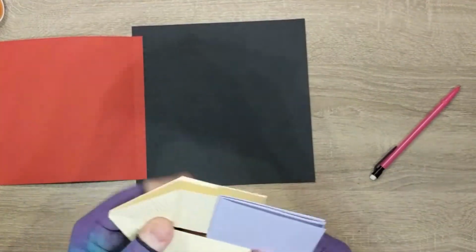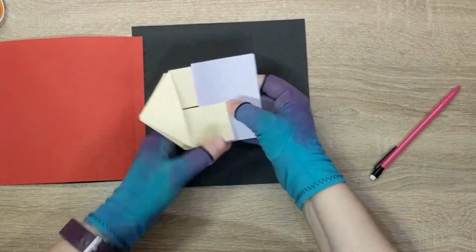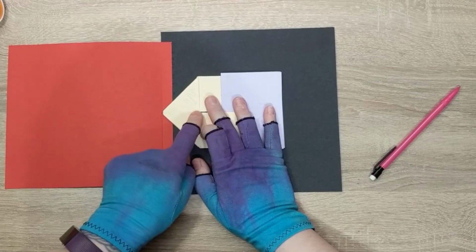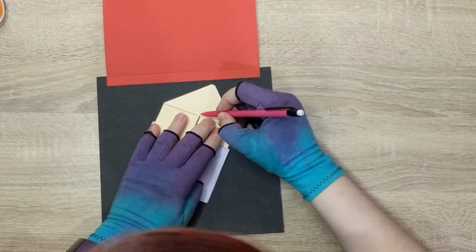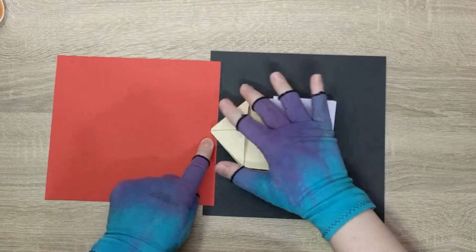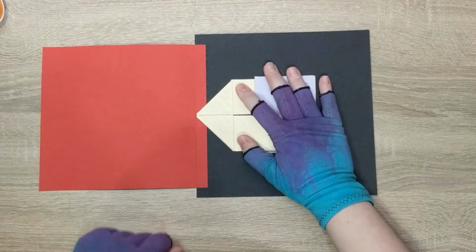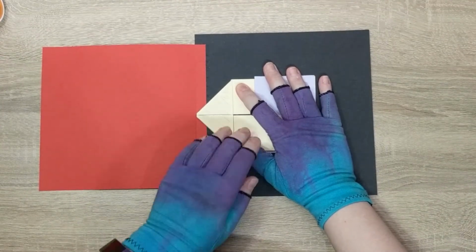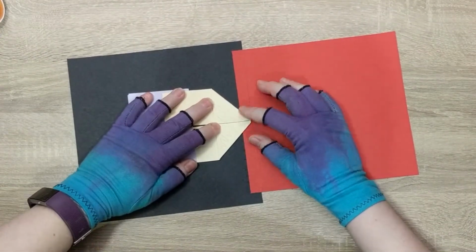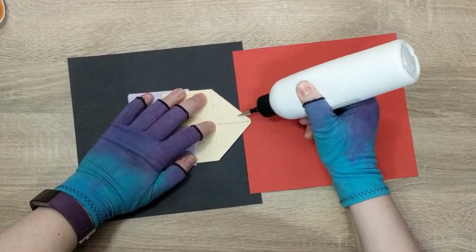And what we're going to do, with our arrow facing away, we're going to line up the centre line here, so this fold line here, this fold line, we're going to line up with that mark. Okay, so that is lined up with that mark. I'm just going to turn it this way because it's easier for me to do my glue. Cover the whole triangle in glue.